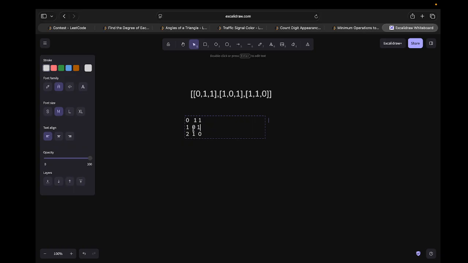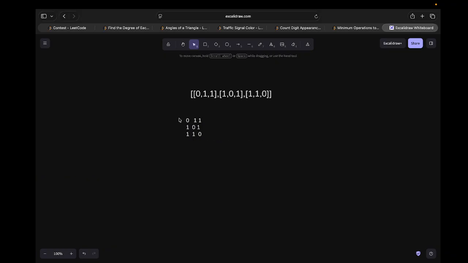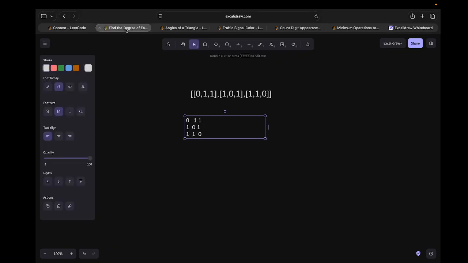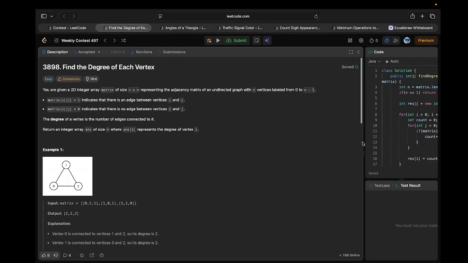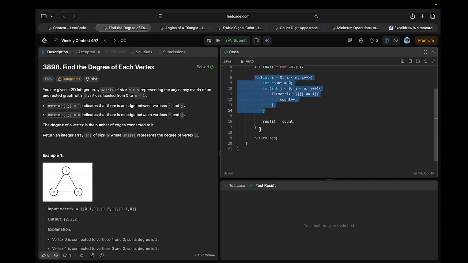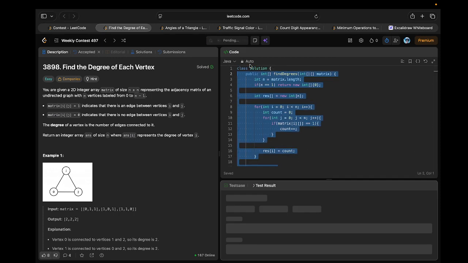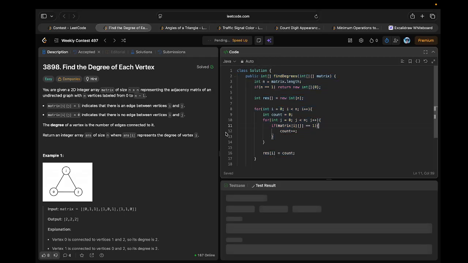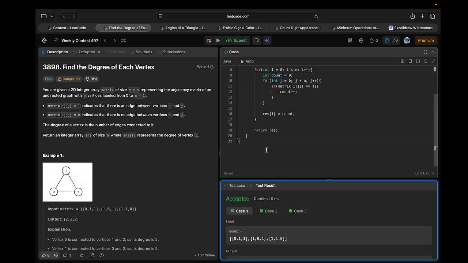So if you see, yep, this is not 1, this is 1. We have to measure it as 0, 1 and 2, right? So we just have to count the number of ones in each row in the matrix, and simply return it. That's it. You don't have to do a lot of stuff. So just iterate over the matrix, count, and return my answer. So this is what the whole problem looks like, and it's pretty easy. It's beginner friendly. Talking about time complexity, it is O of n cross m, right?